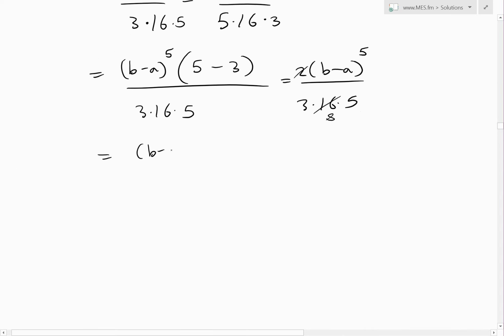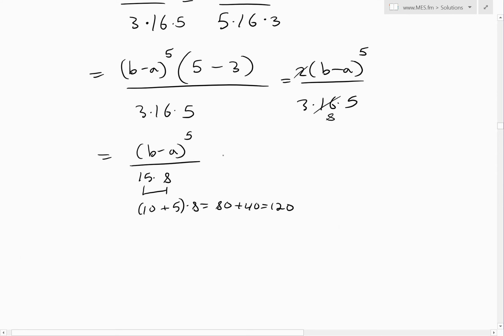And again, just doing more algebra, B minus A. You can do this in your head or in a calculator, I just want to keep writing it out. 3 times 5 is 15 times 8. And then this last part, we could write it as 10 plus 5, times 8. This equals 80 plus 40 equals 120.